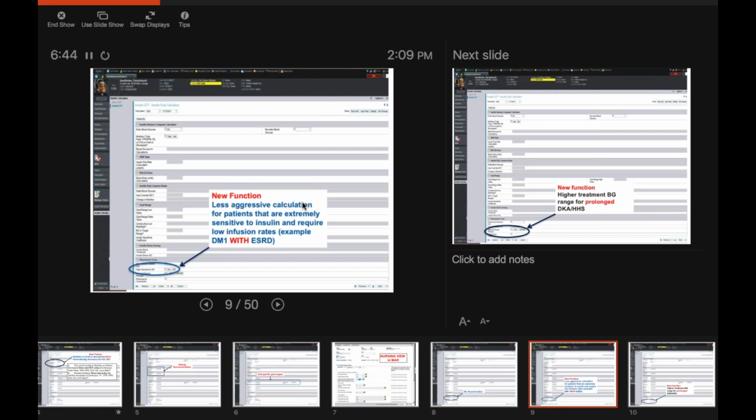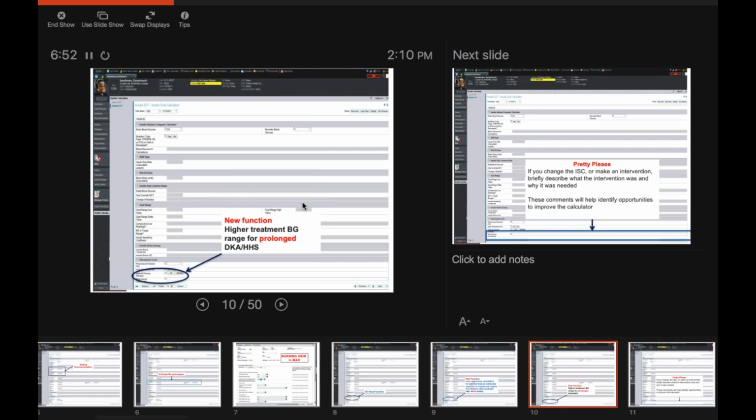4 patients, Miss Anita is one of them, who visit Hillcrest, who comes in from her SNF every 2 to 3 months in DKA. Okay. Then this function, okay, this is the other reason we would have to call you and say, can you please reset the ISC every 1 to 2 hours all night long?